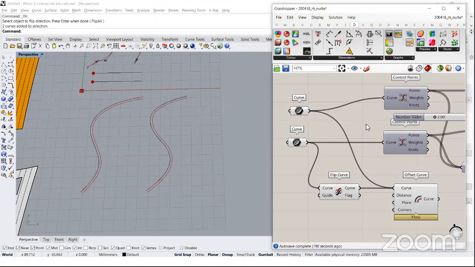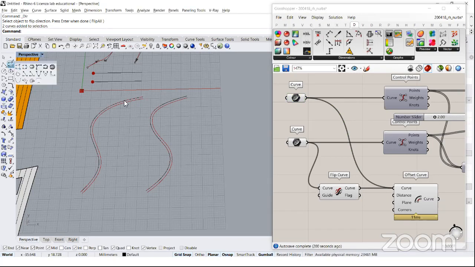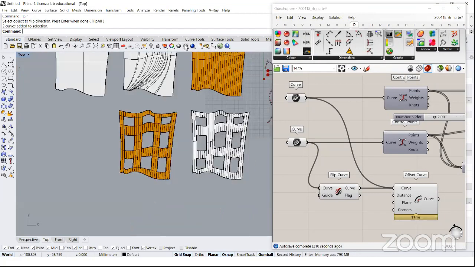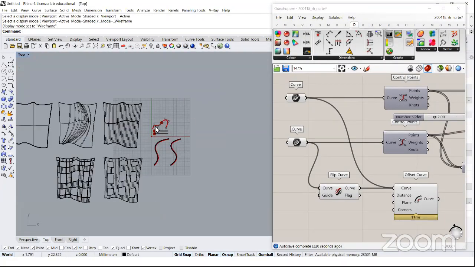You're welcome. As regards the difference between control point curve and interpolate curve, I would summarize it like this. Every time you read the word interpolation in Rhino or Grasshopper, run away from it. On the other hand, you have control point, which allows better control over geometry. So I would quickly summarize this with a simple example that I do every time in my courses.